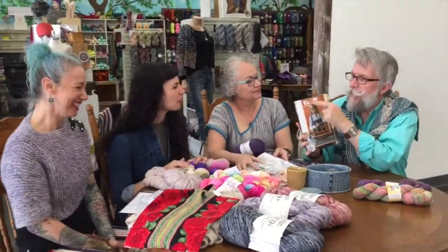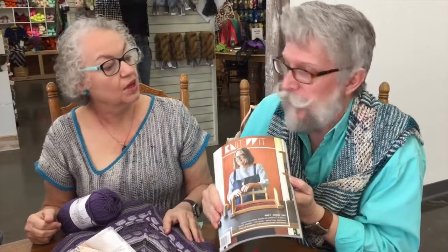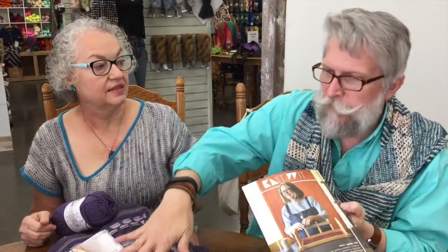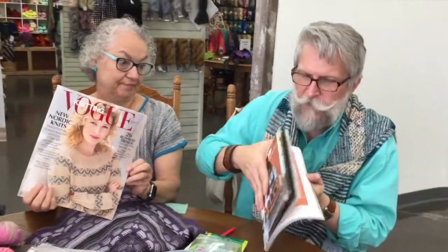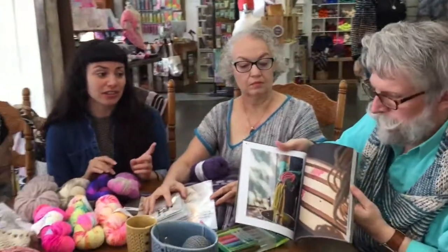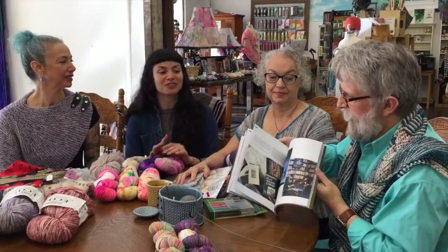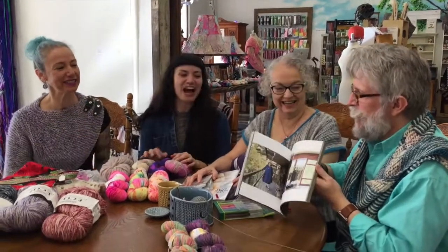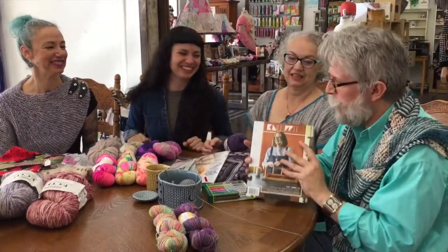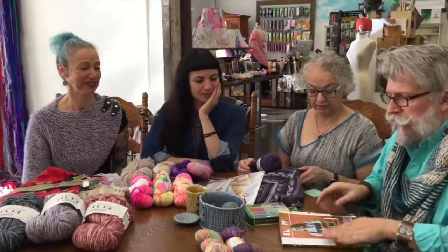Speaking of new magazines — we are now carrying Knitwick. This is an LA-based publication. This is what I call a coffee table magazine — sort of the other end from Vogue. Vogue is packed full of patterns, while these coffee table ones have super great photography, articles, inspiration for all sorts of crafts — weaving, lifestyle. But they do have patterns now, which they didn't used to. Their whole design team is super hip and really cool. Great addition alongside Pom Pom and Amirisu. Collect them all.